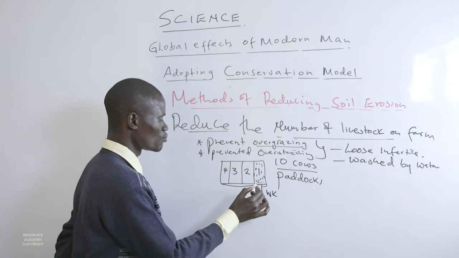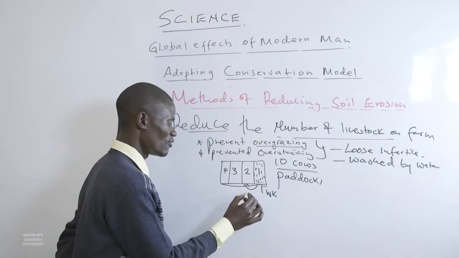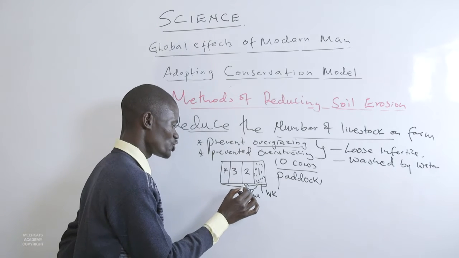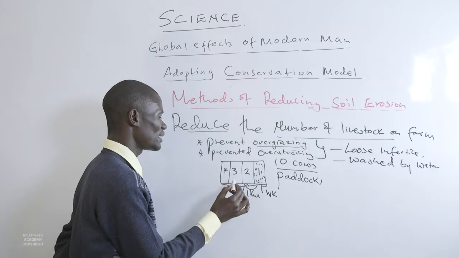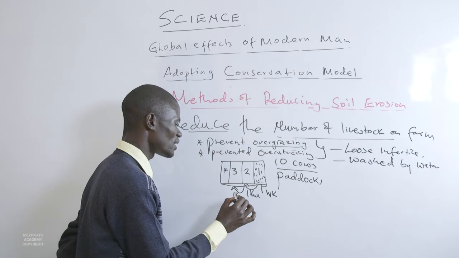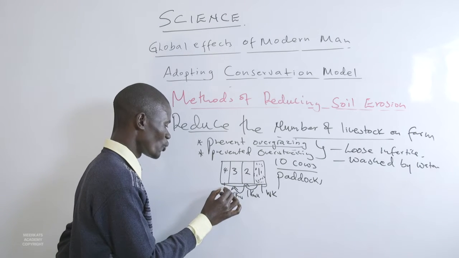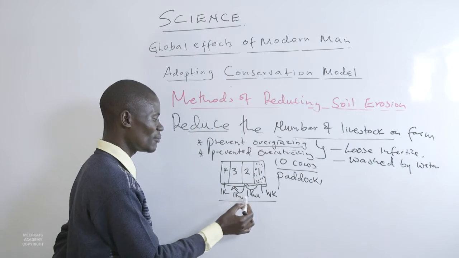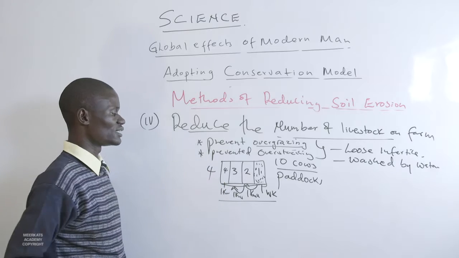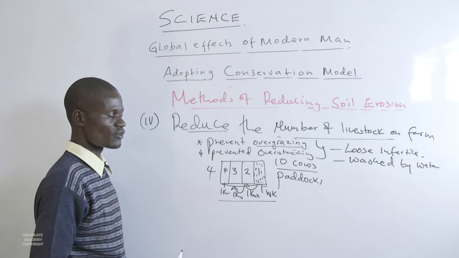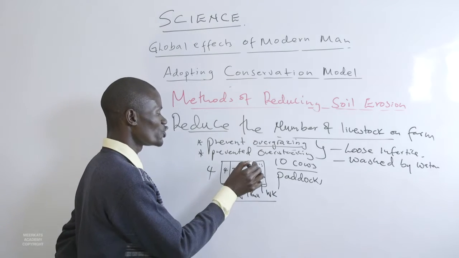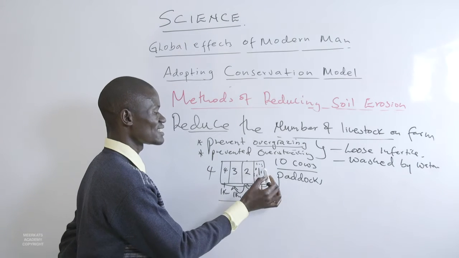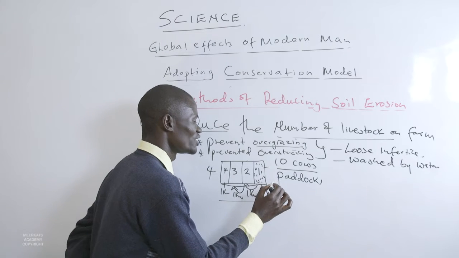And then after that, you move them to the next field for around 1 week. And then after that, you move them also to the third field, for 1 week. And the last of the 4, that is the 4th week, also they have. Therefore, calculating the number of weeks you are able to manage here, this is 4 weeks on the same piece of land. What you have done, when you move your livestock on this farm, you have given time for the grass and pasture to regrow.